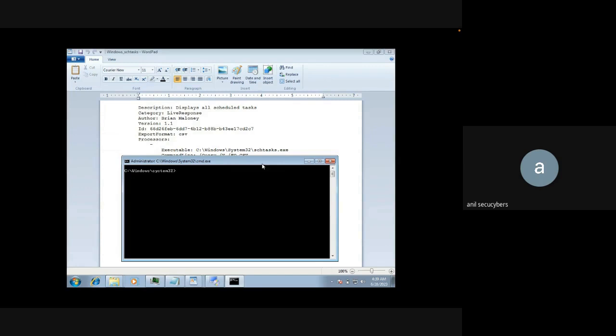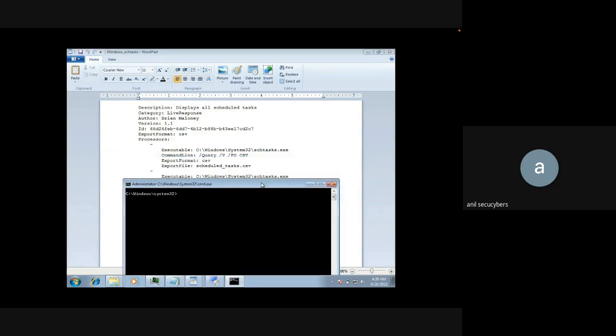And now I'll type schtasks.exe, and then the same thing that has been written here in the mcap file. Let me execute that query with /query -v -fo CSV and see if this works.